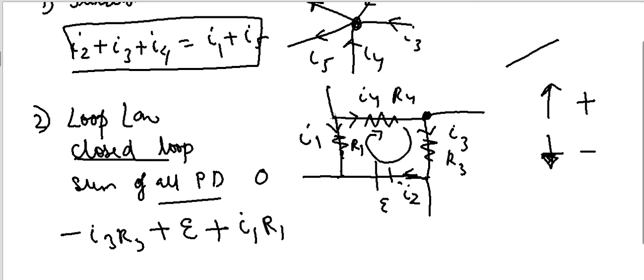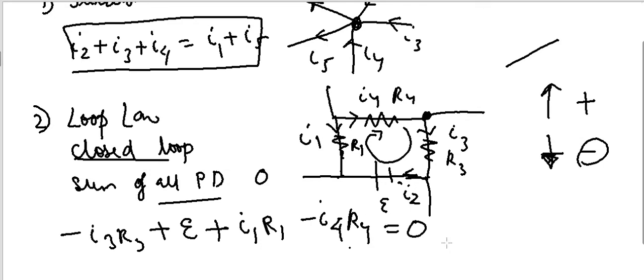And finally, when I travel from here to here back to my original starting point, current is flowing from this direction to this direction. We know that current flows from higher potential to lower potential. That means there is a potential drop. So I have to take this as negative. So minus, from V is equal to Ri, minus I4 R4. And Kirchhoff's closed loop law says that the sum of all the potential difference is equal to 0.